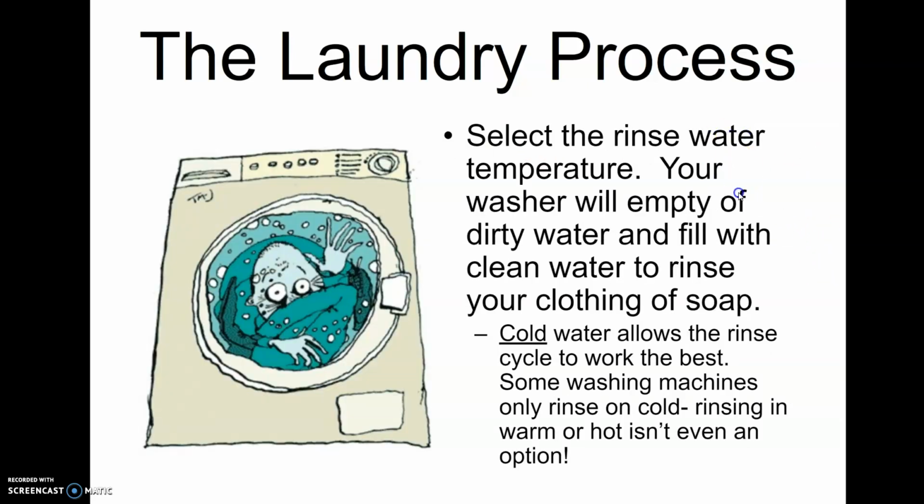Select the rinse water temperature. Not all washers have this setting. Mine only has a rinse water that is the same temperature as my wash cycle. But if yours has this, it is best to use cold. Every washer, after the wash cycle, will drain and then do another rinse cycle to make sure detergent is rinsed out of the clothing. Cold water allows the rinse cycle to work best.